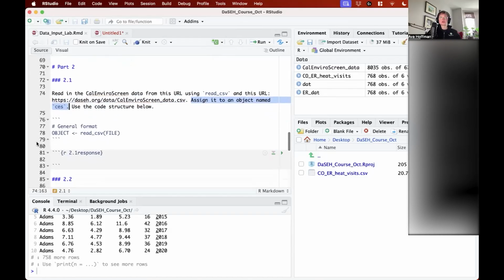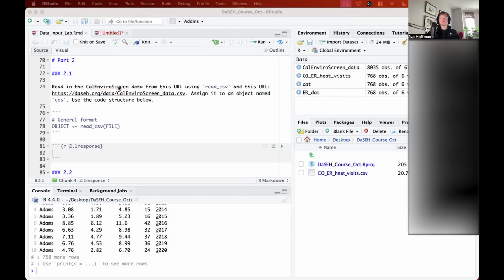Use the code structure below. I'll give us a minute to play with that. Very similar to what we did with the point and click method, but this time we're using some code to do it. We're using this URL to read in the data.